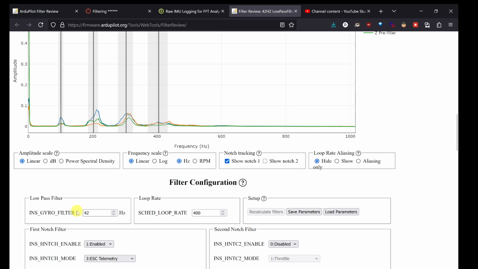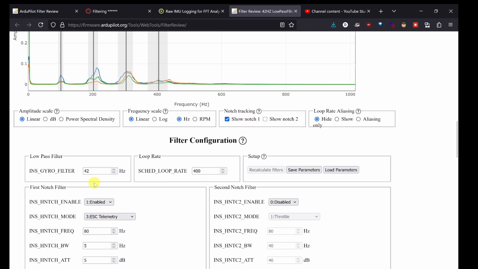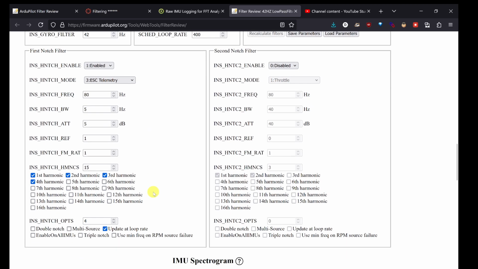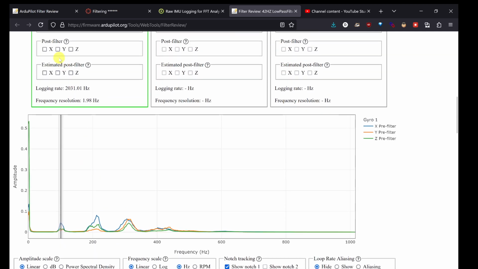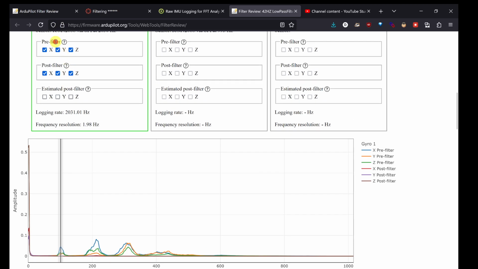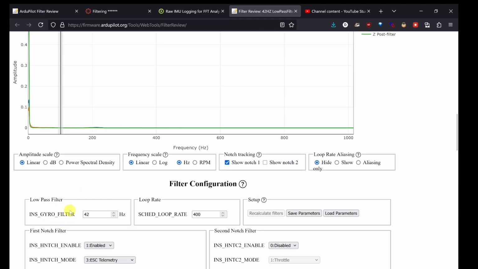Moving the low pass filter to a higher frequency range can reduce lag in the system and get higher performance out of your aircraft if done correctly. But for now, we're not going to use all these harmonics because our low pass filter is already getting these peaks anyways. We don't need to worry about getting those. We can see that because we look at the post filter and say, well, those peaks are all gone anyway, so no need to apply extra notches because the low pass filter is already taking care of those.